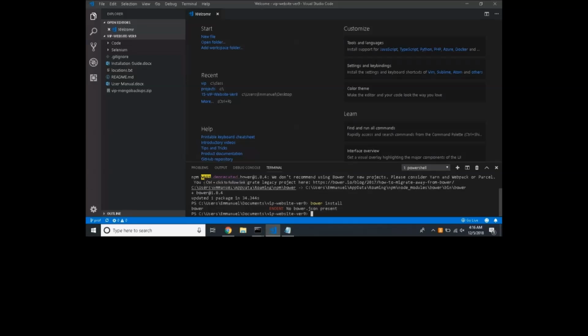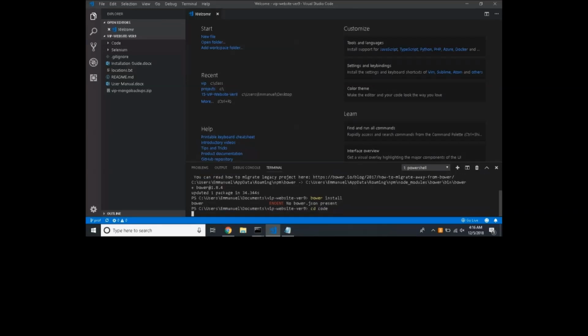The error you see here is because we are not in the correct directory. First we must go to the code directory. And now we can run Bower install without seeing an error.